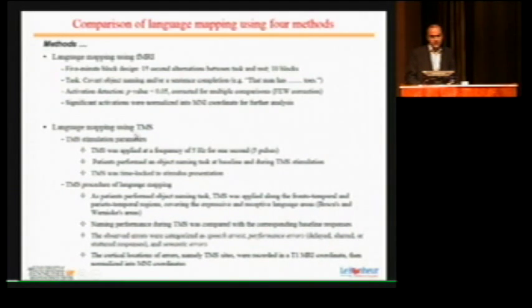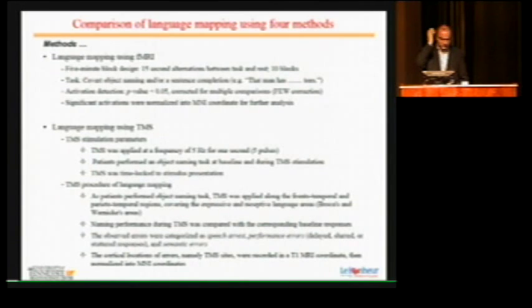And for the TMS language mapping, my colleague, Dr. Naranana, actually explained the procedure. Let me quickly give you a brief introduction of that. We did the TMS language mapping using 5 hertz for 1 second, 5 pulses, and the patient performed an object naming task at baseline and during the TMS, and TMS was time-locked to the stimulus onset presentation. For the procedure of the language mapping, while the patient performed the object naming task, we applied the TMS in the Broca area and Wernicke area.